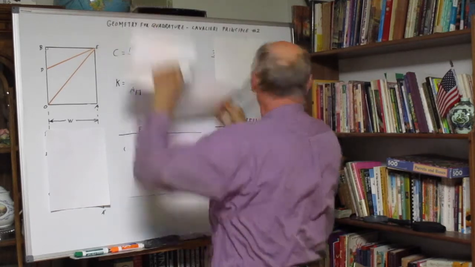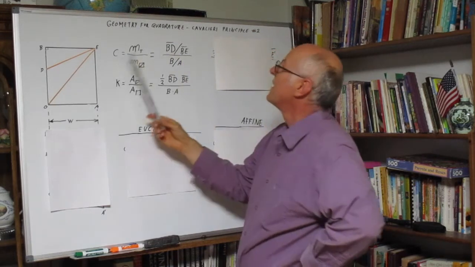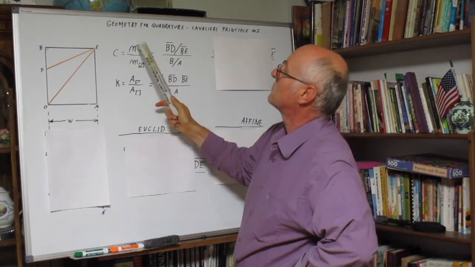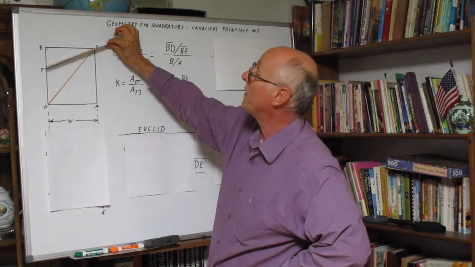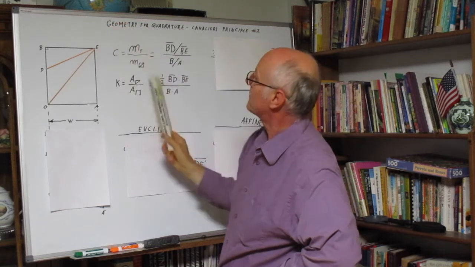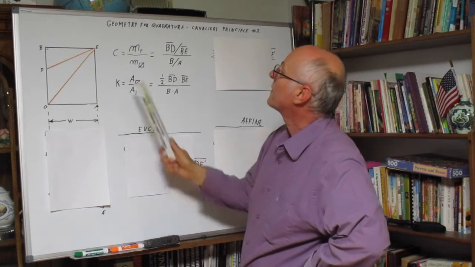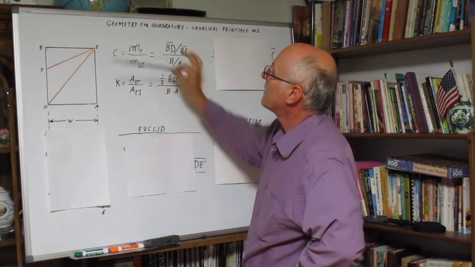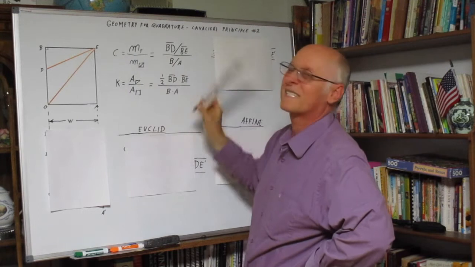All right. So basically, let C be the ratio of the slope of this, what I call MT, that's this slope here, to M diag, which is this slope here. That's the characteristic diagonal. And let K be the ratio of the area of this triangle to the area of the entire box.